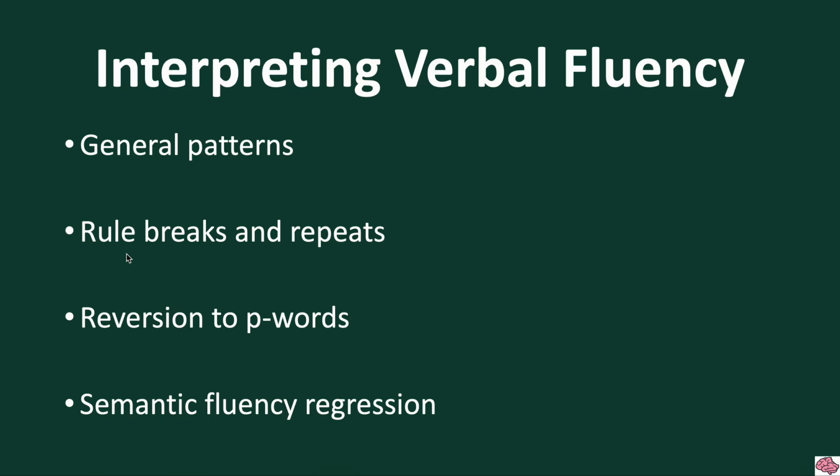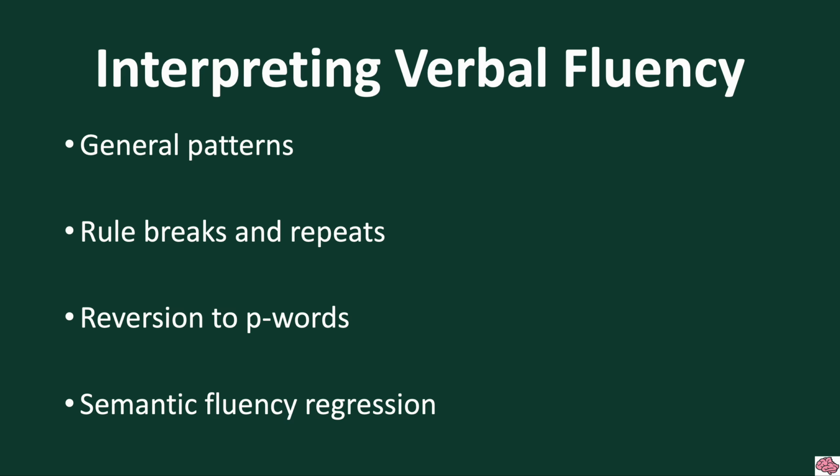It's also important to pay attention to those rule breaks and repeats. If there are very many rule breaks, then that's a soft dysexecutive feature. In contrast, if there are very many repeats, then that might be consistent with an amnestic profile if the rest of the cognitive testing is consistent with that. Now, of course, don't overweight just a single rule break or a single repeat, but certainly you do notice that if someone repeats the same word several times, particularly if they don't realize that they've done it, that can be pretty suggestive.